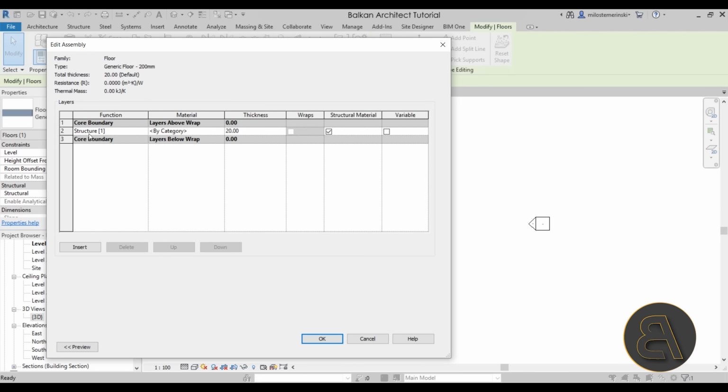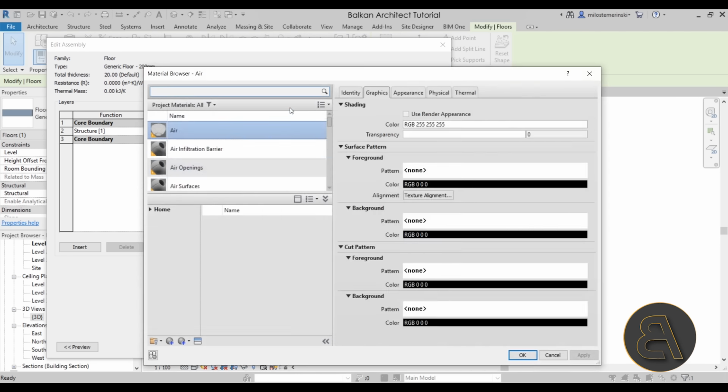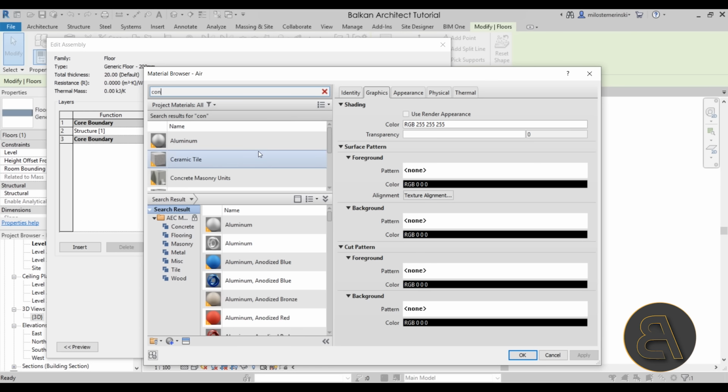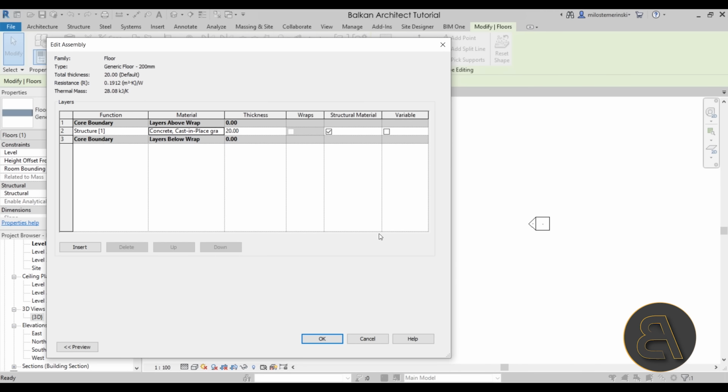Now for the structure, we can have just the main structural function material, and let's leave the thickness at 20 centimeters. And then for the material, we can open up the material browser and add some sort of concrete material perhaps. So let's add the cast in place gray concrete.